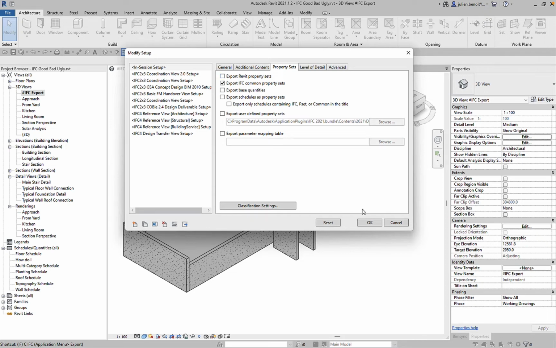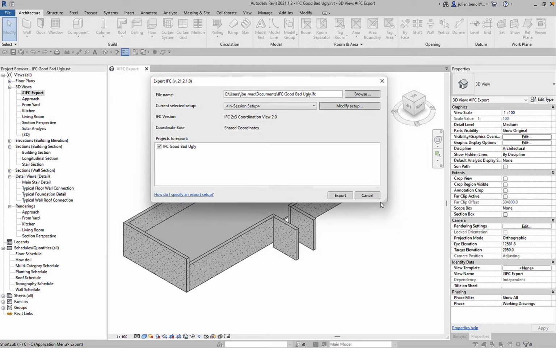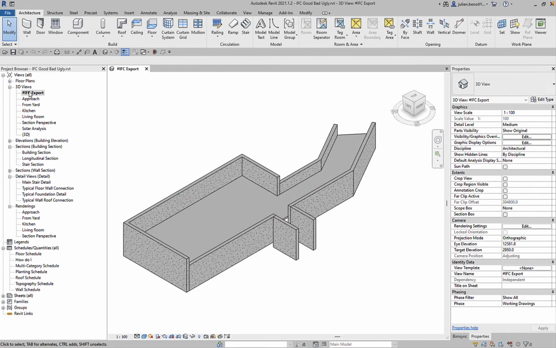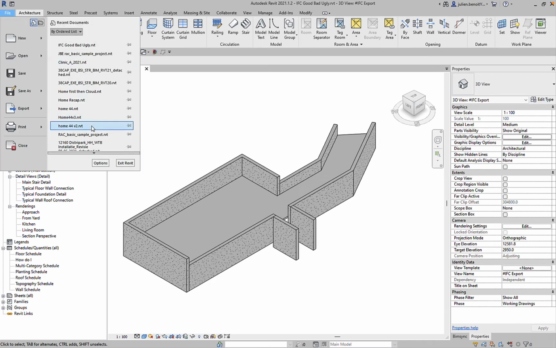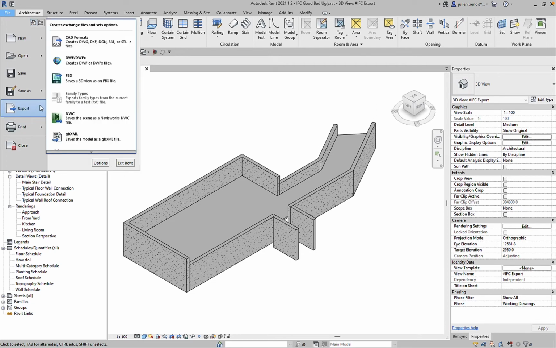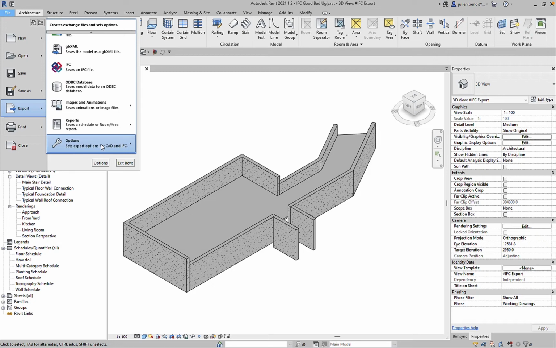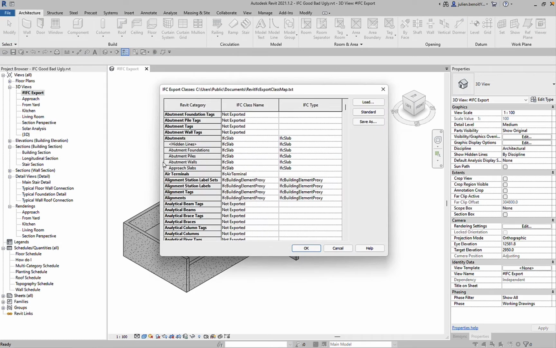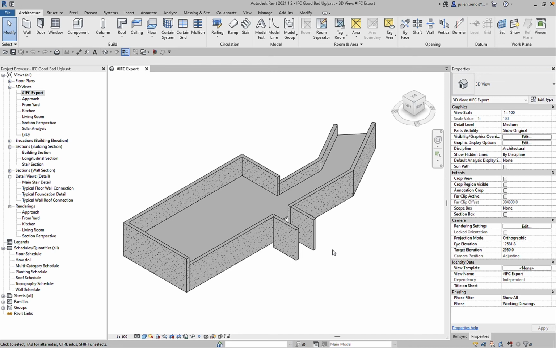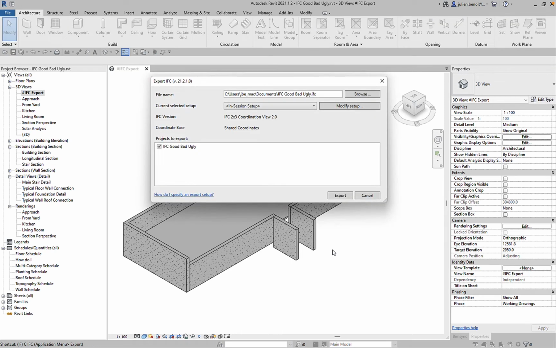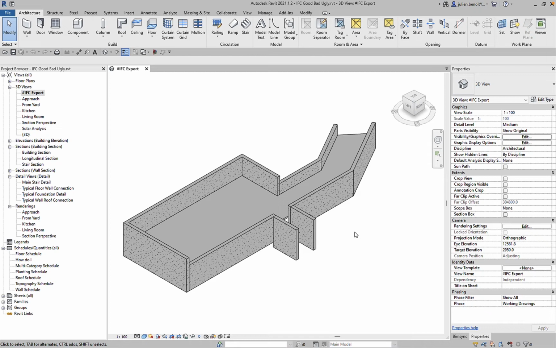So as a summary for Revit, again, there's way more stuff you could do here and specify. I won't go into details, but the basics are: set up your project with a view or some views dedicated to IFC export. At least once in your organization, someone needs to set in the export here the IFC options and the mapping table. And then once you are dealing with the regular IFC export, please use a correct setup. It should be saved here, and it should be your office or company setup.